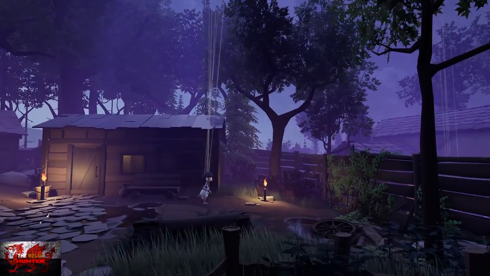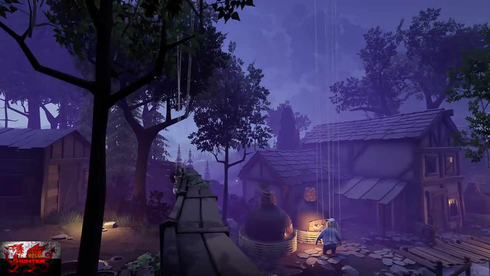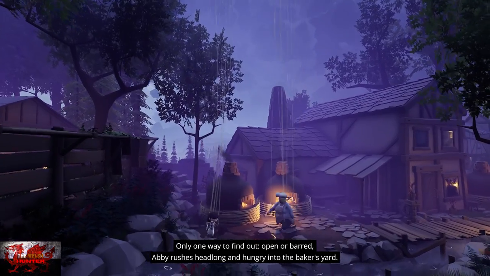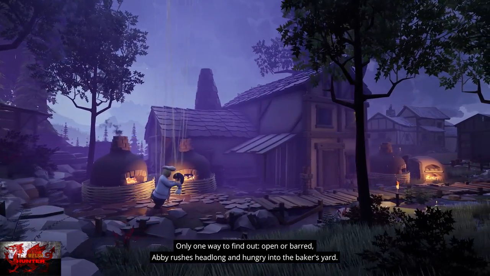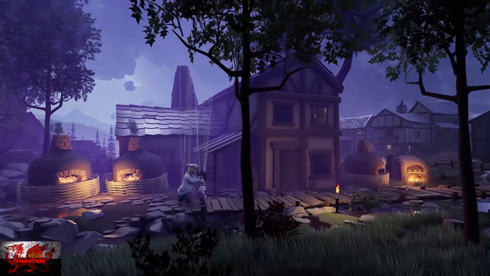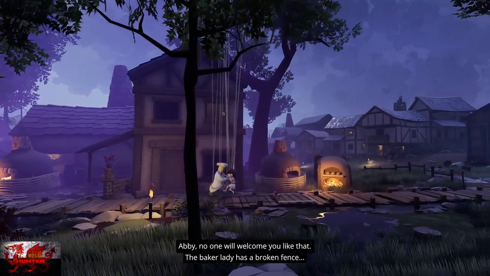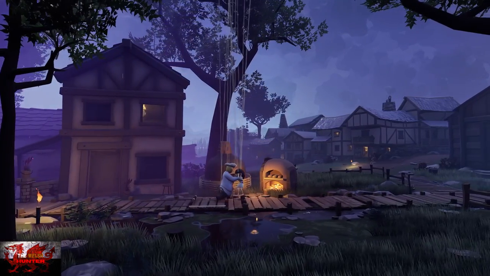Anyway, what we could do is just head to the right-hand side, and we're into the baker's yard, who, I mean, she genuinely has the tiniest legs I've ever seen. Oh my god. But that rear, man, that is thick! Thick! Anyway, she's thrown us out, so that's too much bread.